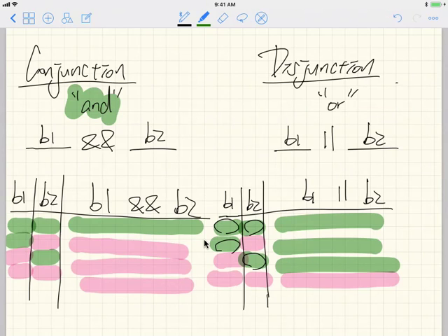So what do you expect to know? I'm not going to question you about how the truth table should look in the test or in the exam, but if I give you some logical expression, you should know how to evaluate it. That's something we'll see. Any question about the table for conjunction and disjunction before I move on? We'll see some examples.